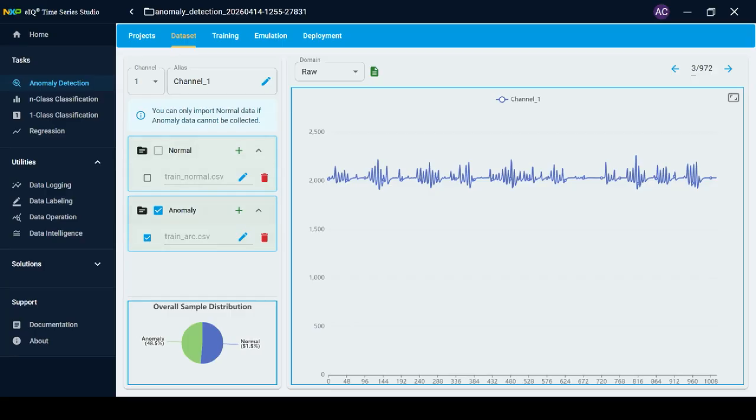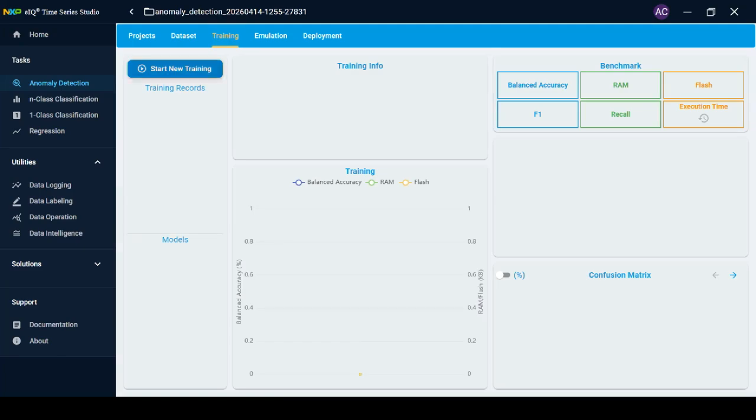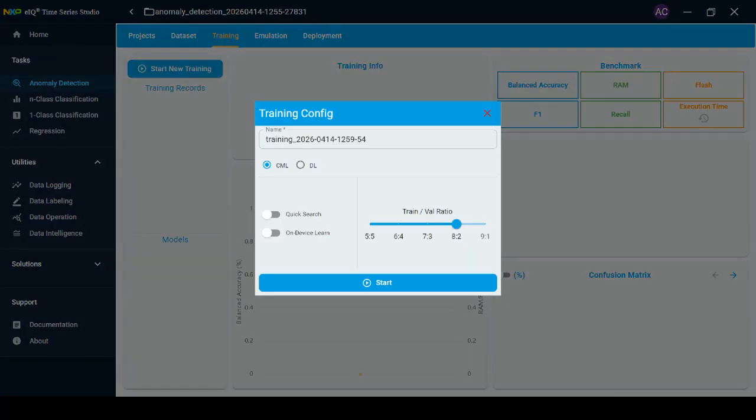So once I have my two data sets, I check if the two classes are fairly balanced. It's important to get a good, accurate model. In this case, they're about a 50-50% split, which is great. So I can move on to training that model. All I have to do is click Start Training.